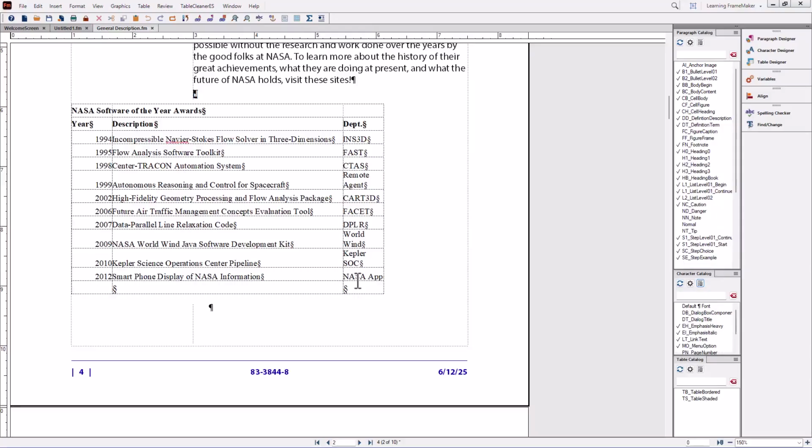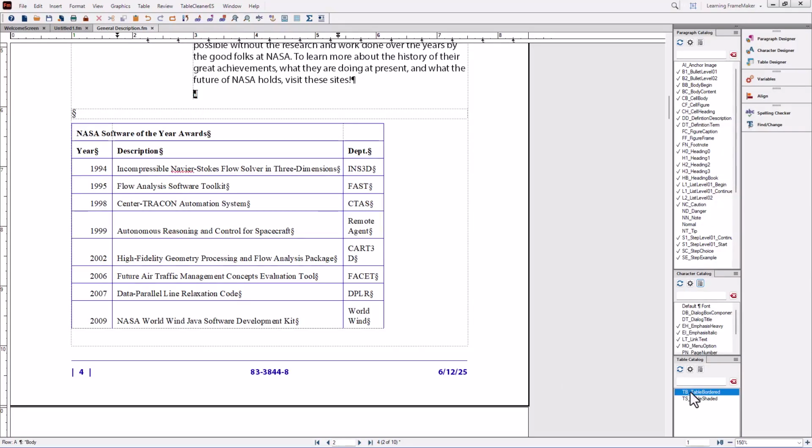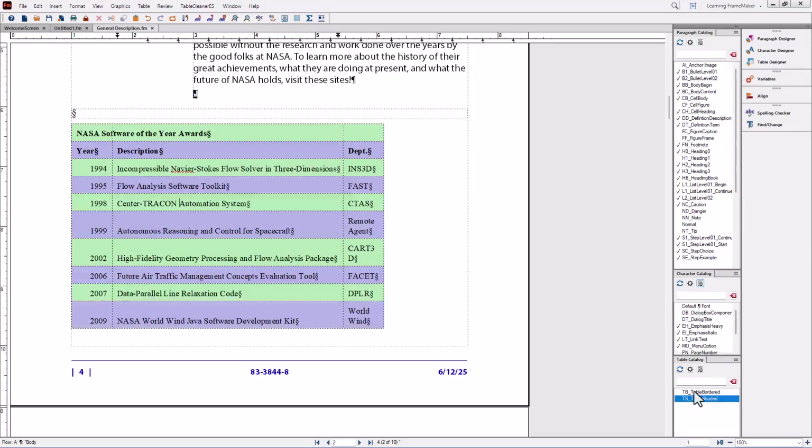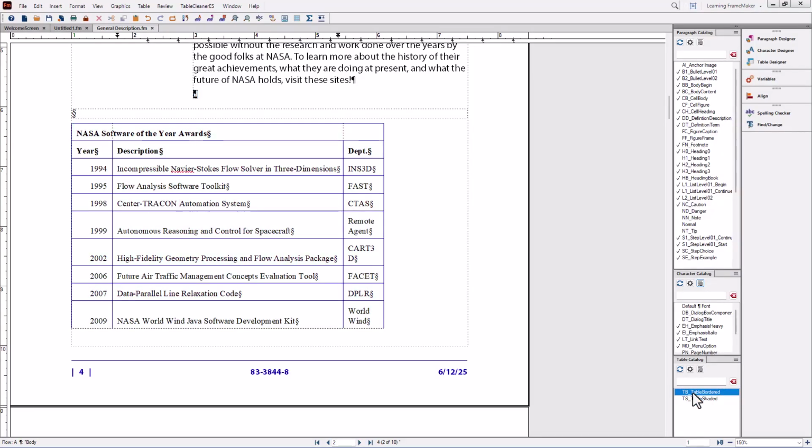Now, styles are being used here as well. The first thing I would do in this table is I would assign a table style. So paragraph styles impact paragraphs, character styles impact highlighted text within a paragraph, and a table style is going to control the actual table. And so this particular document has two table styles. It has one called table bordered, and the other one is table shaded. One click formatting that table. I think I'll go with table bordered here.